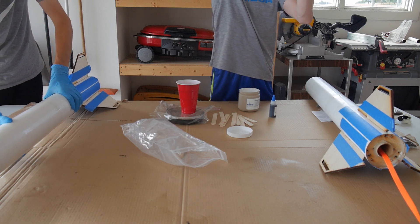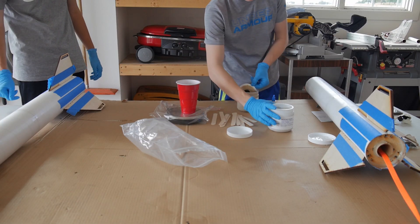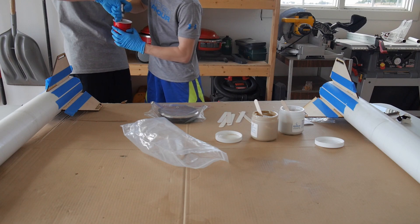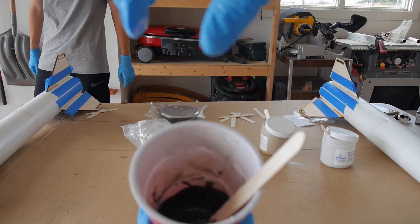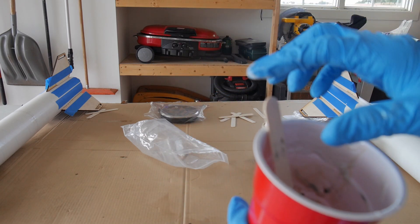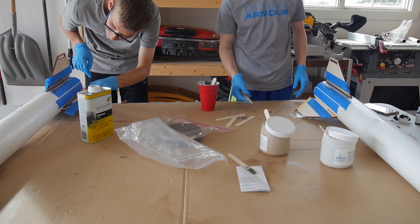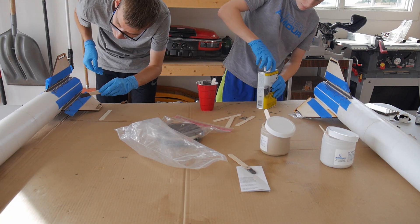Also, if you ever get rock epoxy, just be aware that for some reason they come not even all the way full — like five-sixths of the way full. We added three drops of the dye and it is very black. It was barely even gray before. I wouldn't call these pretty fillets — hopefully we can do decent at painting so we can cover up this mess. Acetone time.